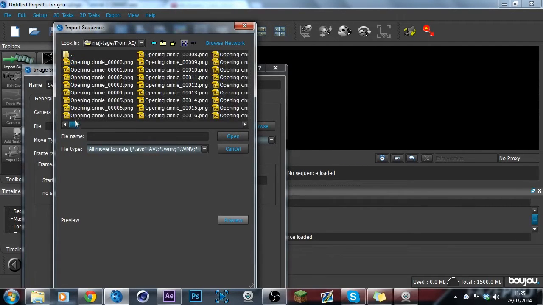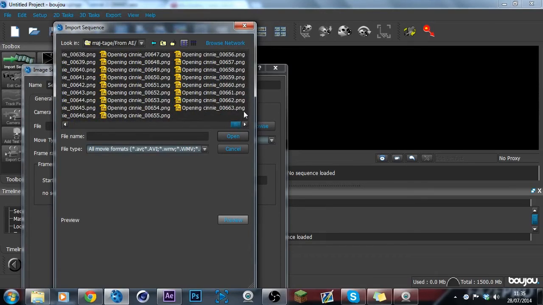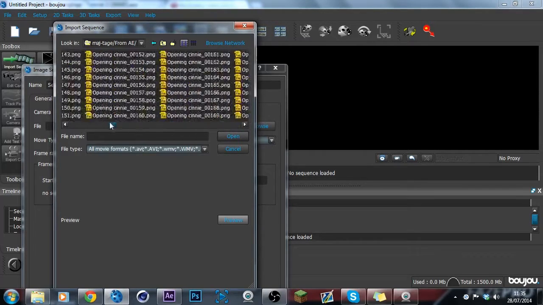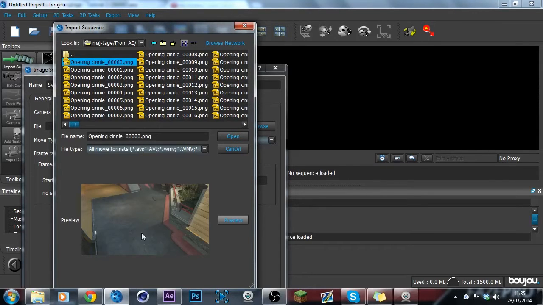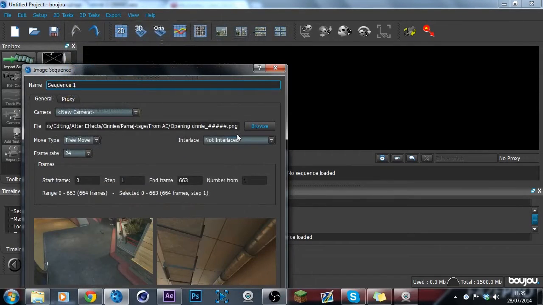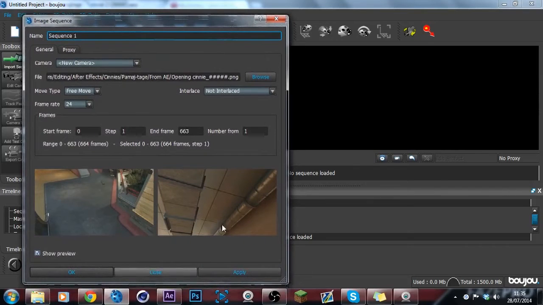And what you want to do, because we got a lot of keyframes, we got 663, is click the first one. See it there? Just click Open. See there, it's got the first keyframe and the last keyframe. It's very smart. It knows exactly which ones you want to use. So frame rate, put up to 59.94 if you recorded it in that. Everything else keep the same. And if you just click Apply, that's good.